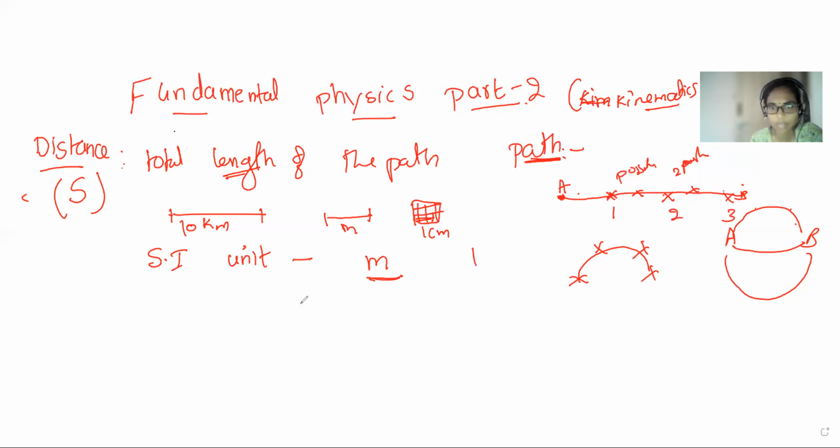And I also told the dimensional formula, right? The dimensional formula of distance. Or we can use the symbol S now onwards. Distance will be, we can write, meter. Meter means it is length, that is L1 only, like length. What is the dimensional formula? It will also have the same dimensional formula. Hope it is clear, children, what is the distance, right? The next point is the displacement.